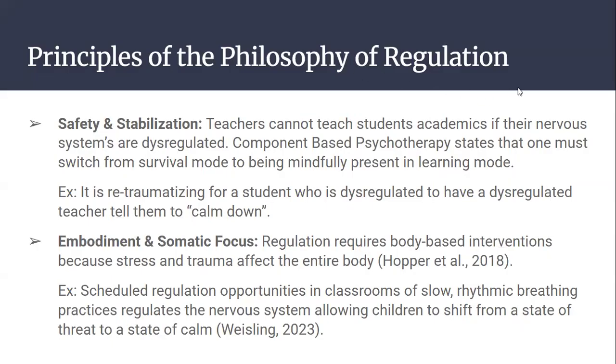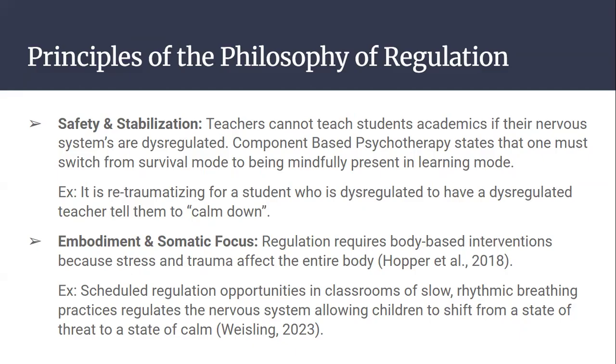Okay, let's get into the principles of the philosophy of regulation. So first, we have safety and stabilization, or we can even call this predictability. Teachers cannot teach students academics if their nervous systems are dysregulated. Component-based psychotherapy states that one must switch from survival mode to being mindfully present in learning mode.